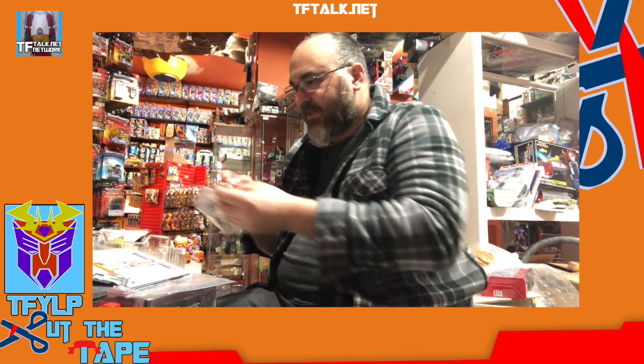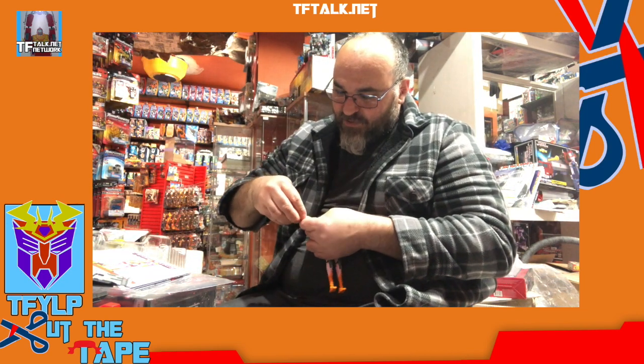Man, I wish this was a Ziploc bag. Yeah, see, everything's individually sealed. Now, there's something to be said for that, but I like stuff I can open and reseal, because once I open this, there's really no point for me to keep it. So I don't really have a complete figure if I throw away a piece of the insert. That's how I look at it. I used to keep all the little twist ties and stuff for everything. But, you know, I make sure I get two of each. For official stuff, I get two of each.